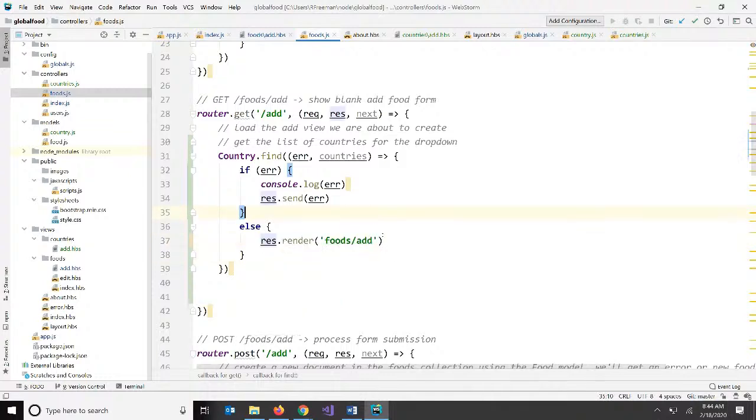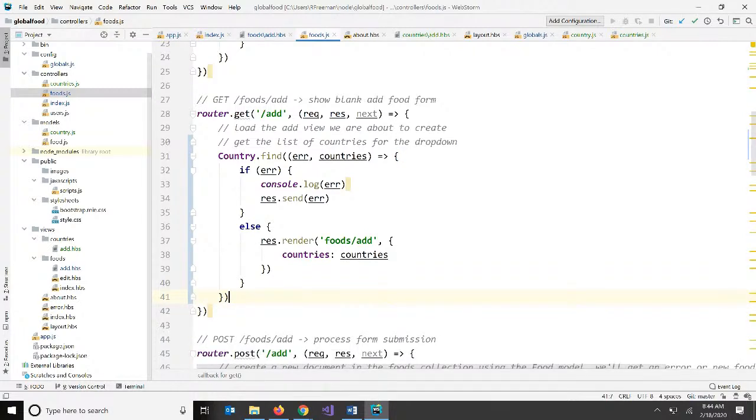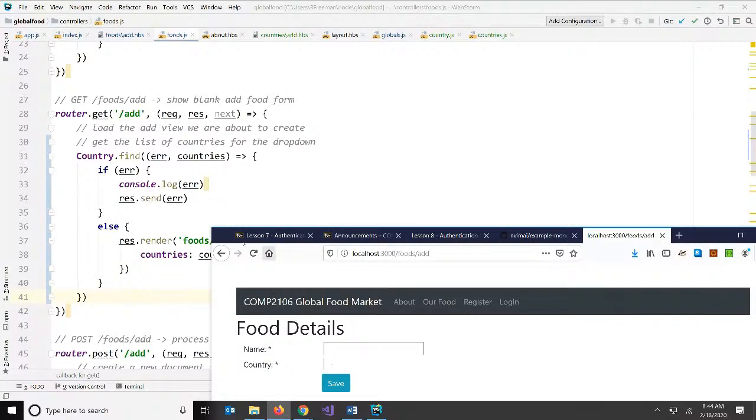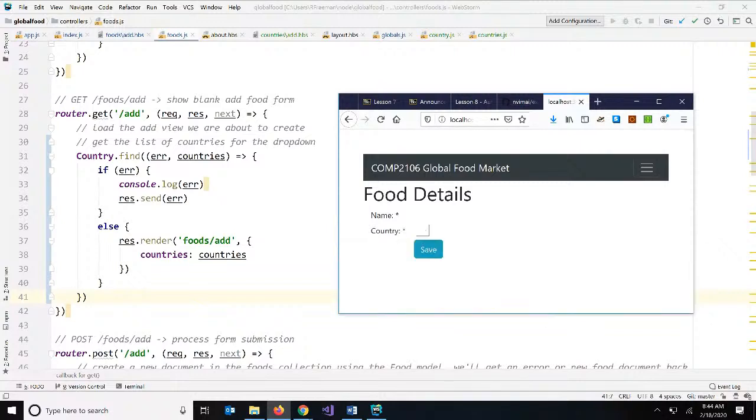So if we have no error from our query, first get the list of countries. If that query works and we get data back, load the view and pass the data to the view. So now when we reload it, our drop-down list has data in it.